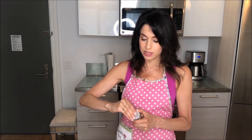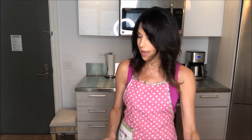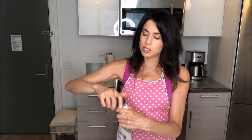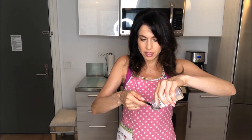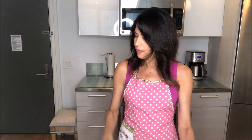We're going to use a teaspoon of the other ingredients. I'm going to use some ground cumin — about a teaspoon — it doesn't have to be exact. About a teaspoon of garlic powder as well. And then just a dash of pepper and a dash of salt. I'm using sea salt but you can use whatever you want.